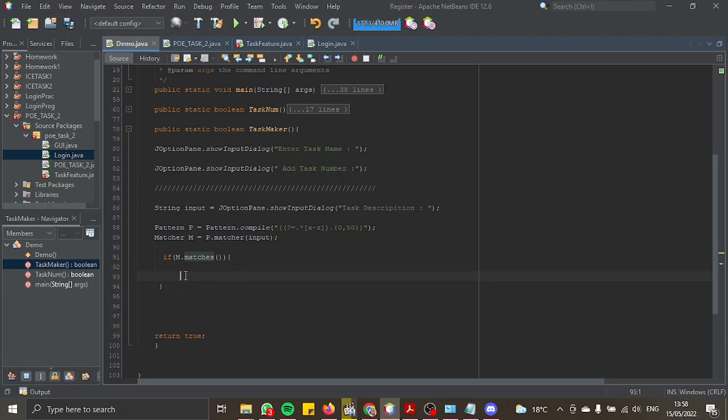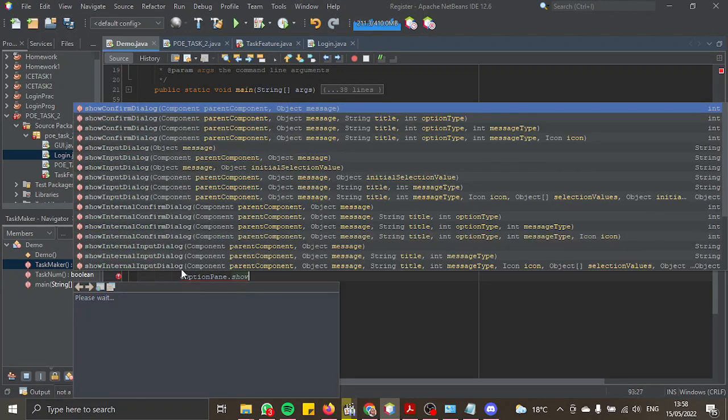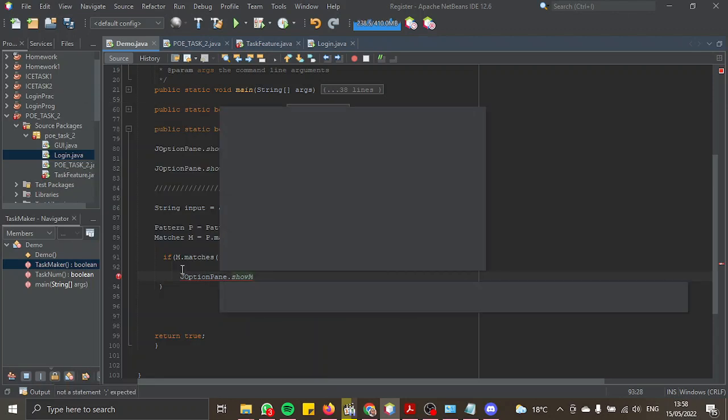So if M matches, so if the string matches, then we do another JOptionPane. But this JOptionPane is different. This JOptionPane outputs a message. It's sort of like doing a System.out.println, but it's like its own thing. So we do show message dialog. We'll go for this one.